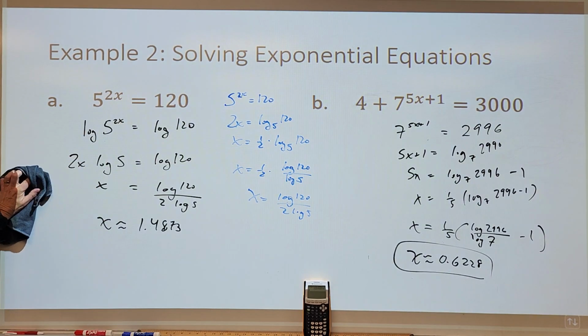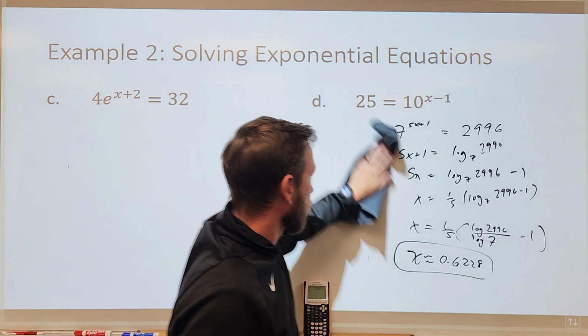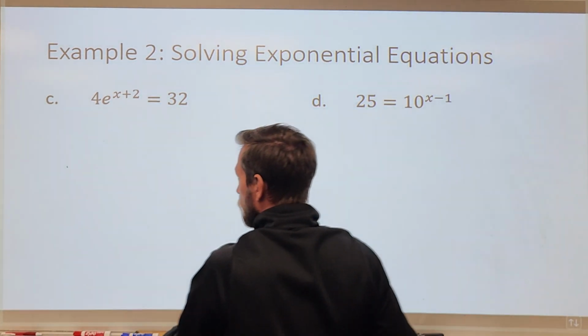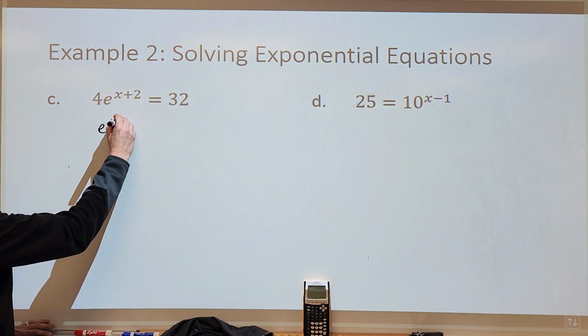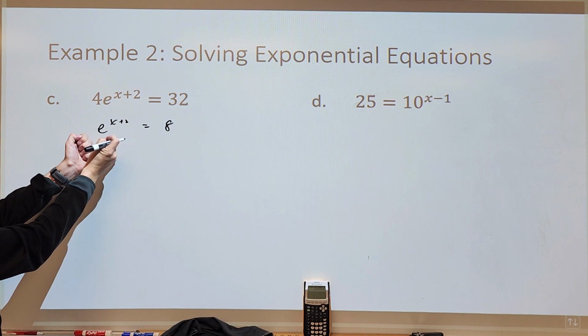I'm a big fan of just taking the logarithm on both sides. I'm actually a bigger fan of just taking the natural log on both sides, but again, we'll check through that as much as we need to. All right, so here are these ones. We're going to divide first by 4. The reason why we're doing that is we're getting the exponent part by itself.